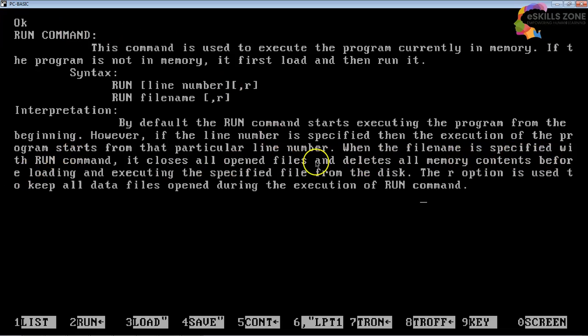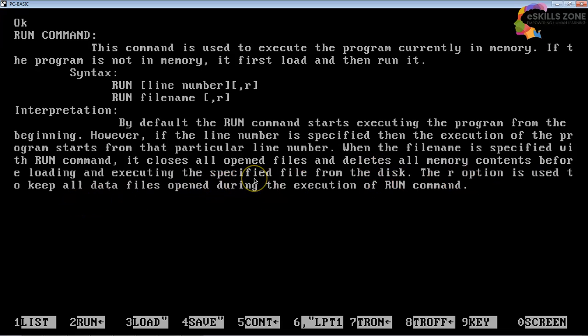When the file name is specified with the RUN command, it closes all open files. If you specify a specific file name, like area of triangle, which is the name of the file that calculates the area of a triangle, then the RUN command will close all the open files and delete all memory contents before loading and executing the specified file name.